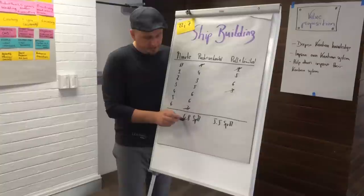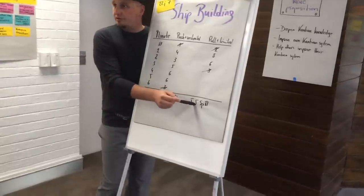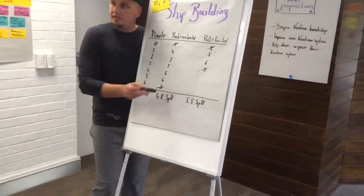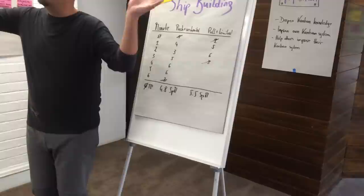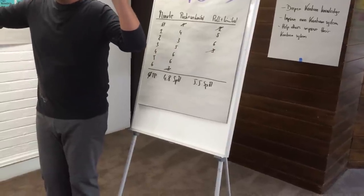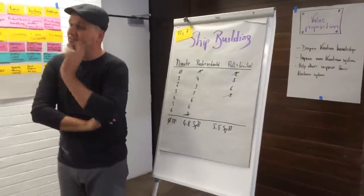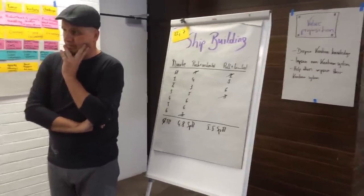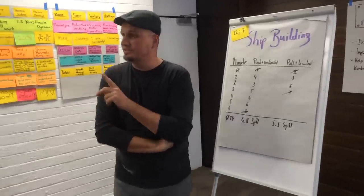So here we are earning 500 rand per minute, and here we are earning the same amount of money. Here, you're always working. Here, you're sitting around like, I don't want to work. And we are earning the same amount of money. Why? It's no queues. Why were there actually queues?